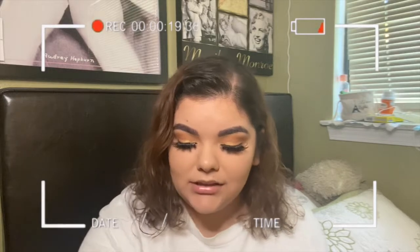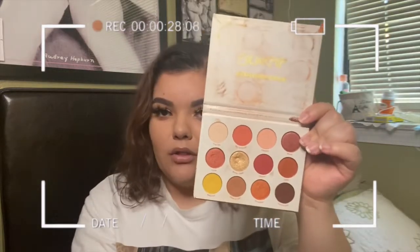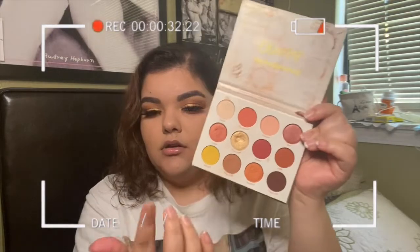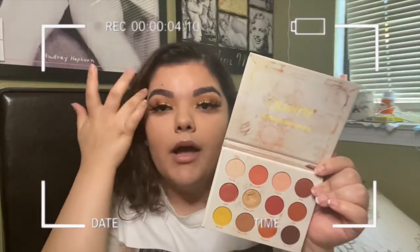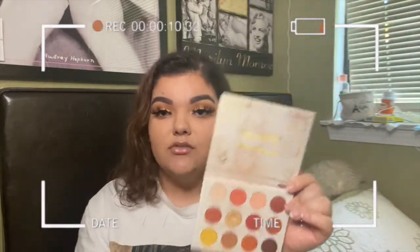And then for a palette, I would say go with a palette that has neutral colors, like this one, the Yes Please ColourPop. You can see it has a popping yellow, right? But then it has this perfect shade right here that's not too dark, but not too light. As you can see, I have this on my crease, and then I just applied a little shimmer shade. That's what I used to do before.